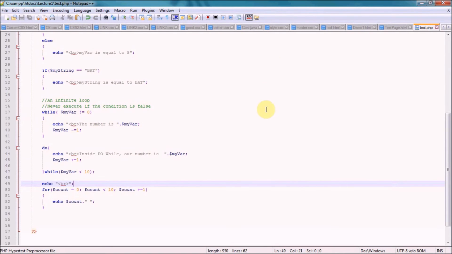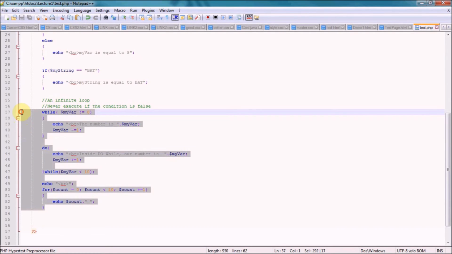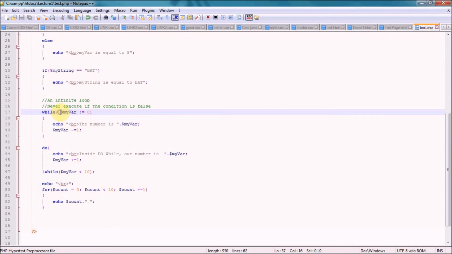So as far as our loop structures go, pretty much exactly like Java and C++, except that we don't have to worry about the types, of course. Now, one extra thing that's pretty cool about PHP is PHP does allow a for each mechanism.